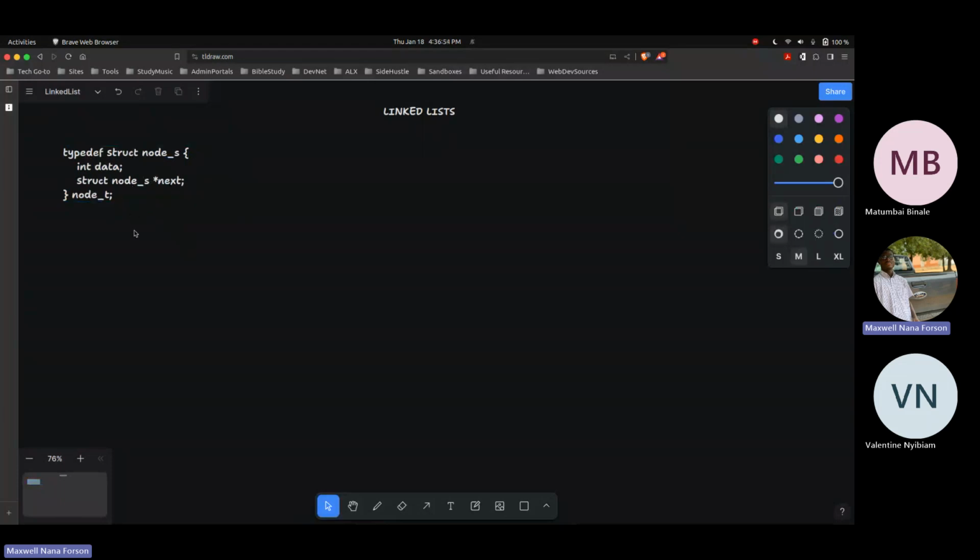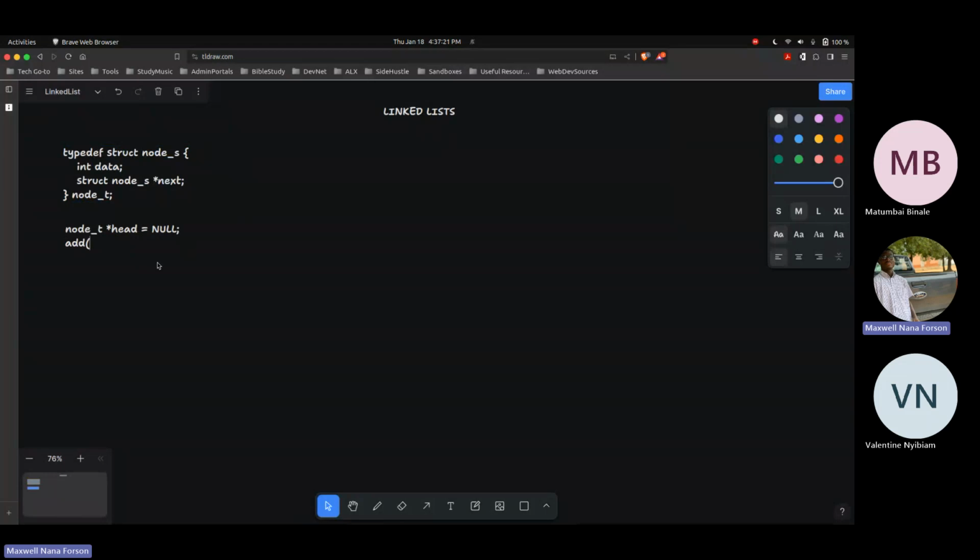Then to work with it, we have something like this. Since we have the type already, we can say the head is equal to NULL, right, as our starting point. Then if you want to insert into the list, let's say we have a function we use to add to the list.